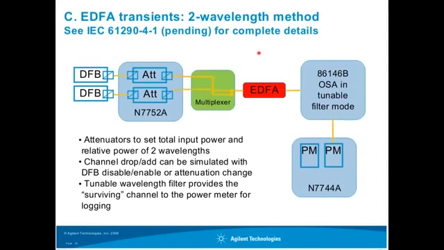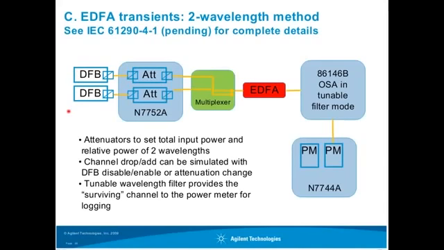Another way to do this is to use a broadband source, and that would be the second document, and then change one of the wavelengths. And one of the key points of the test is you would like to be able to change the relative power between the existing wavelengths, or surviving wavelengths, they get called, and the probe that you're going to add or drop. If they're equal power with each other, it's like dropping half of your channels. Maybe you also want to check, okay, what happens if you only drop 1 of 10, basically, and then you could do that kind of test by making this one 10 dB stronger than this one.